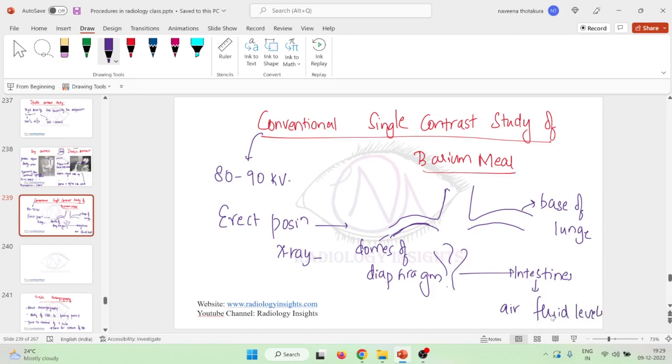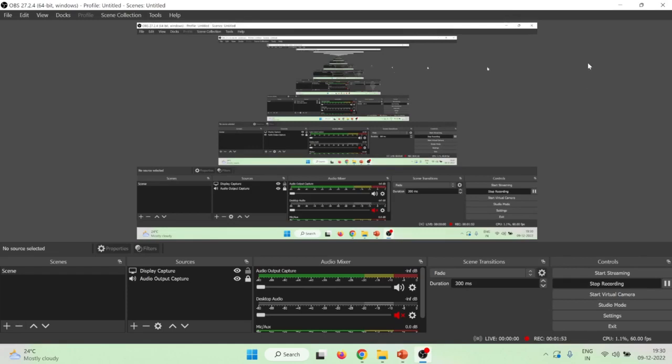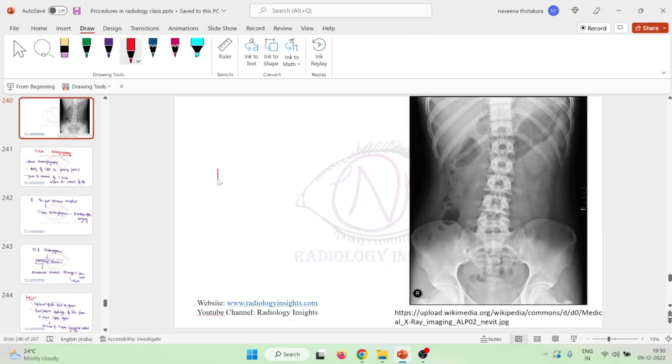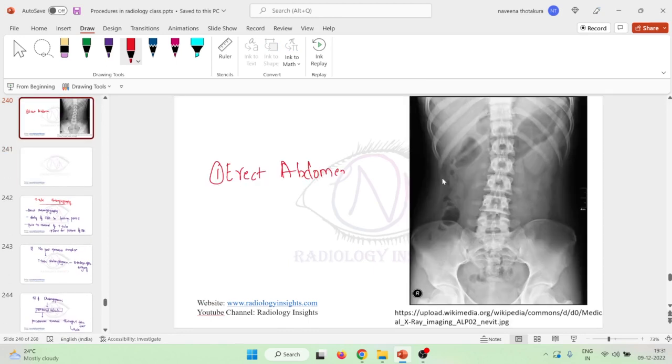So first you will do an X-ray in erect position. This is nothing but the erect abdomen. An erect abdomen is obtained first. So this is the first film, the erect abdomen. In the erect abdomen we should also see the domes of the diaphragm, but this is not visible in this X-ray. We should make sure that we see the domes of the diaphragm and also the lung bases, and also any air fluid levels.